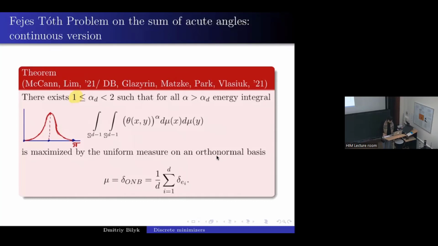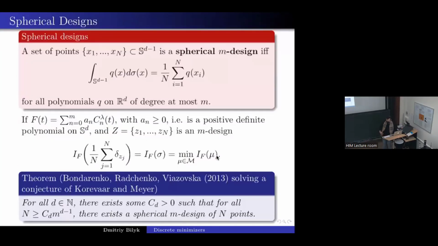One example like this, which is very easy, is the case of polynomials. There are some very special discrete sets related to polynomials, and they are quite famous, the so-called spherical designs. A discrete set on the sphere is called a spherical design if it integrates polynomials exactly. So if you take the average over the whole sphere, it is equal to the average over that set for any polynomial up to a given degree.